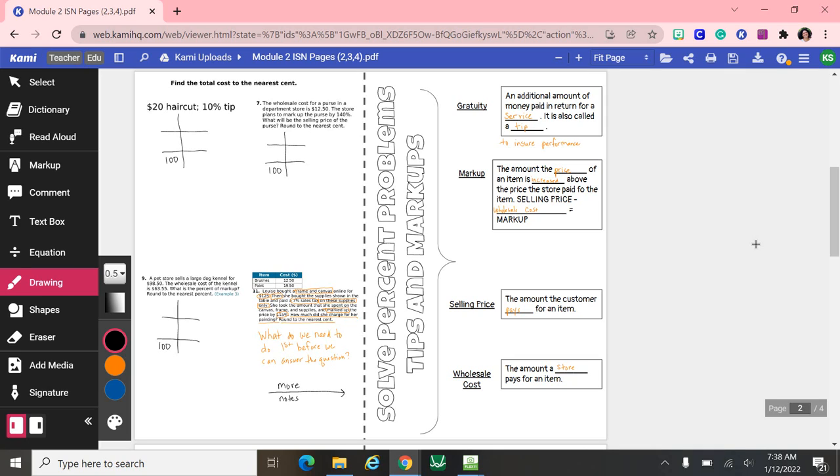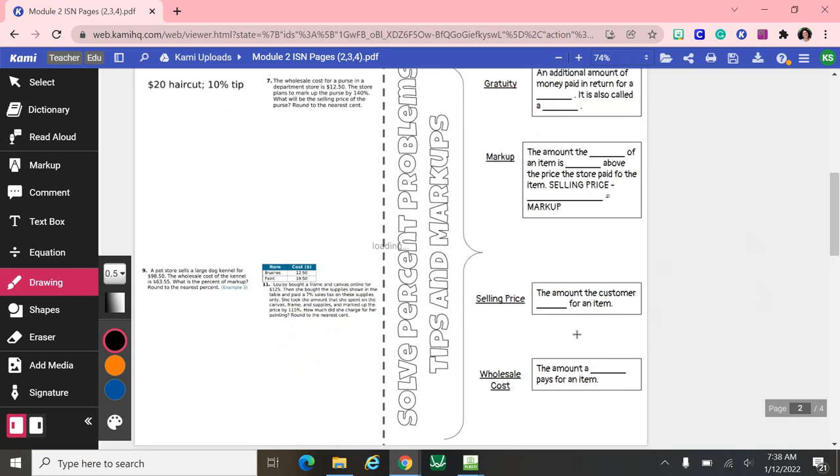So as you can see on the screen here, these are the notes that are going to be distributed in class, or were distributed in class, depending on when you are watching this video. And you would cut this piece of paper in half and adhere it to pages 31 and 32.